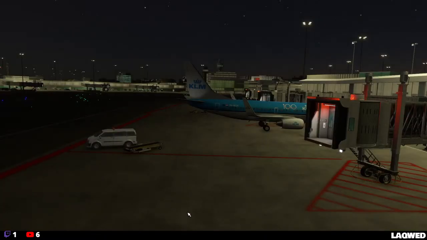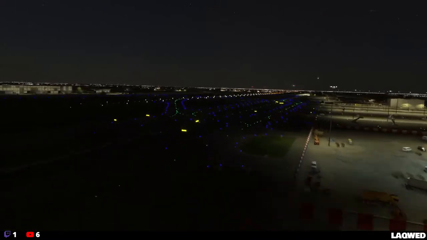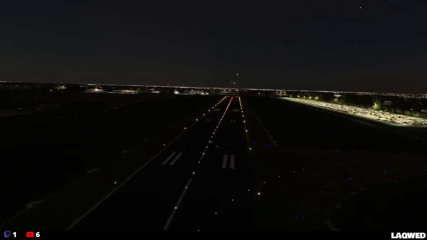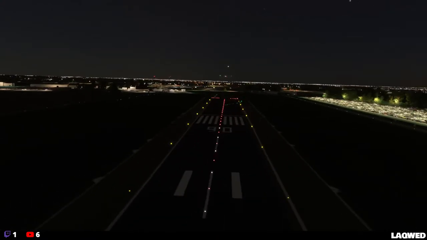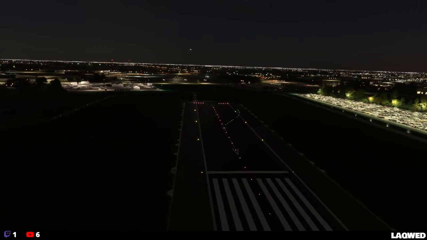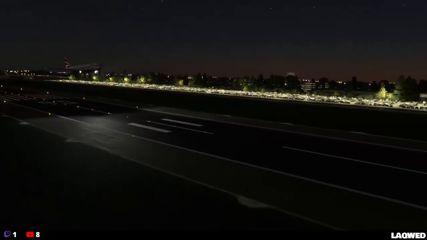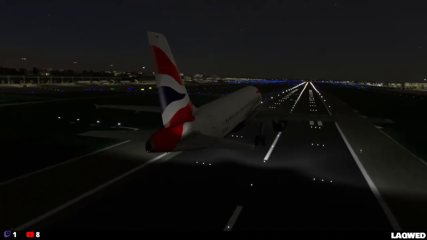Contact tower, 119.225. Contacting tower on 119.225. Bye bye, thanks. Martinair 360, are you back with me? Martinair 360 from Red. Okay, Roger, just wanted to check. Thanks for flying.